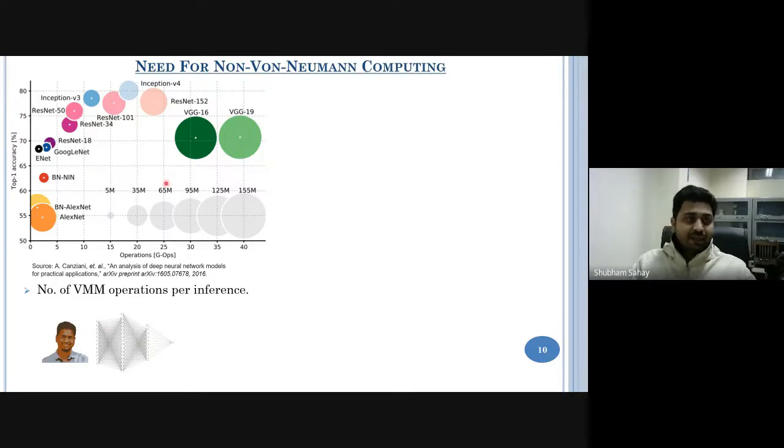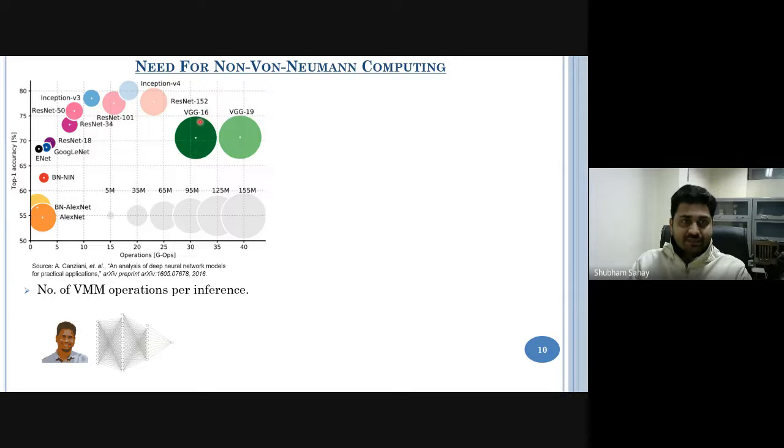So if you look at the numbers, the most common neural networks nowadays, like Inception, ResNet, VGG 19, VGG 16, they require at least 10^10 vector by matrix multiplications just for processing one image. And if it is speech processing or video processing, the numbers can increase dramatically. So it is highly compute intensive because you have to perform 10^10 vector by matrix multiplications just for the simple task of classifying this image into a particular class.